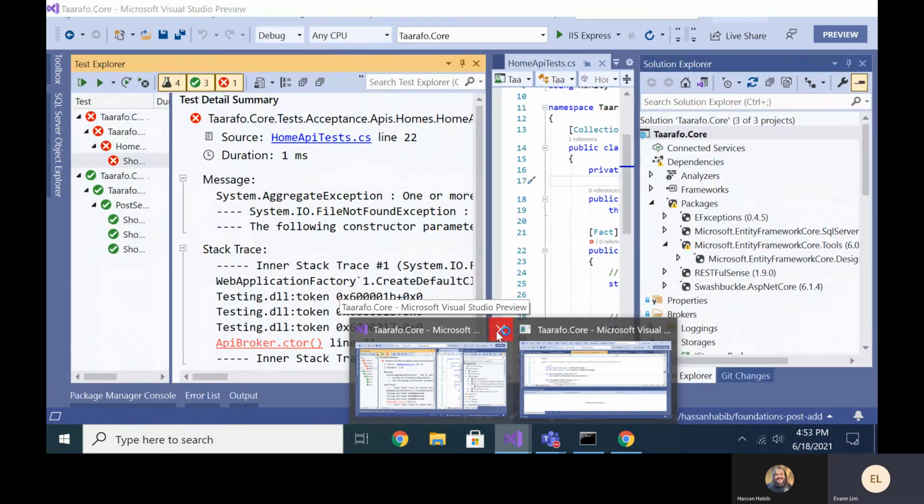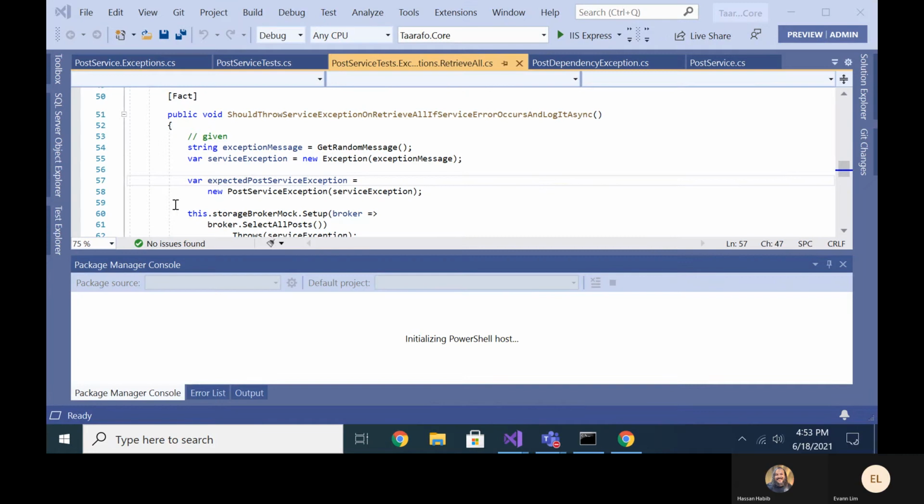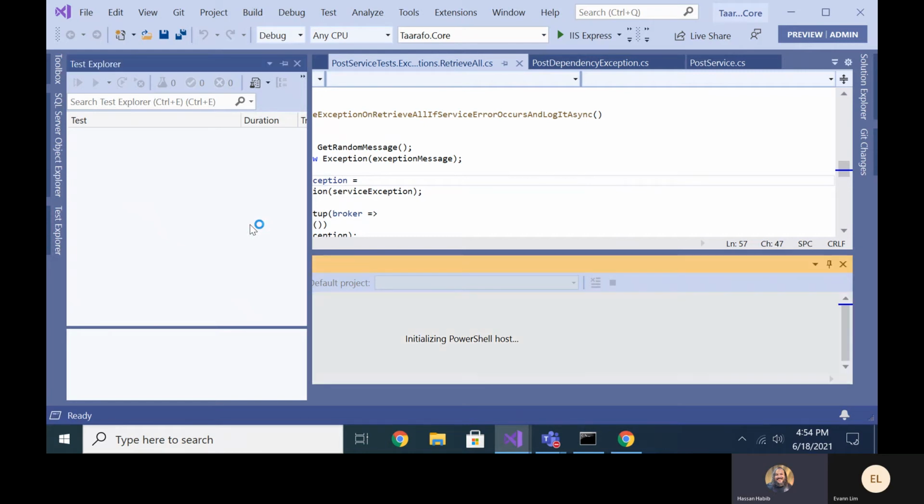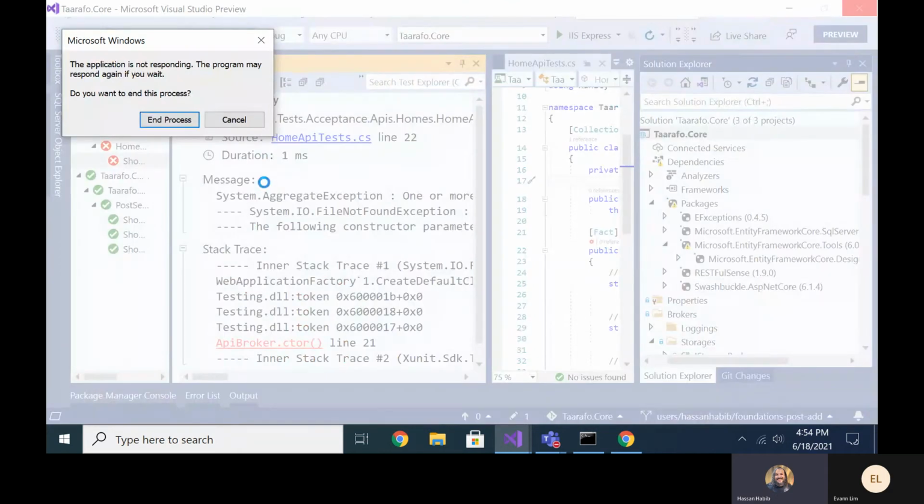While you're doing that, I'm trying this from my side as well, just to see. It looks like it's functional for me from an acceptance test standpoint.